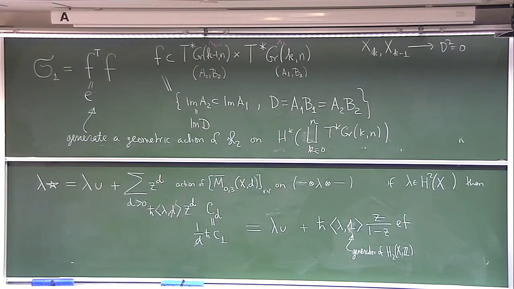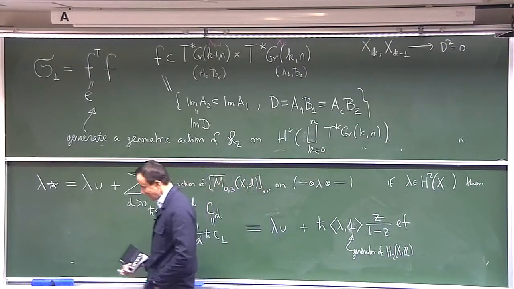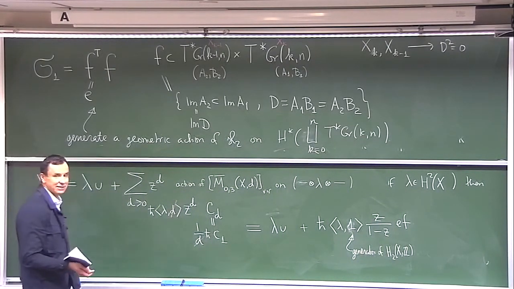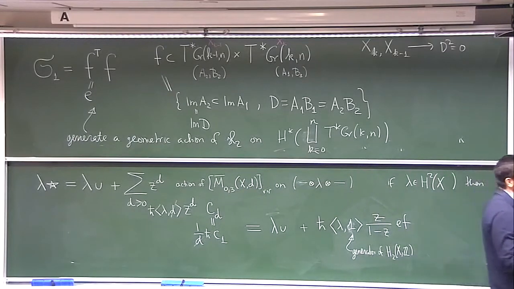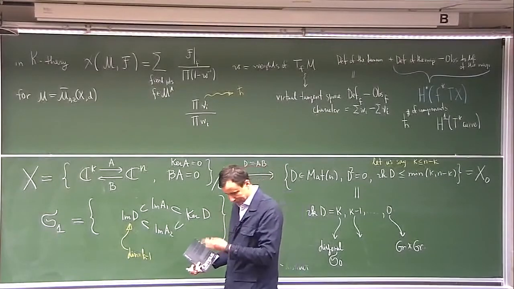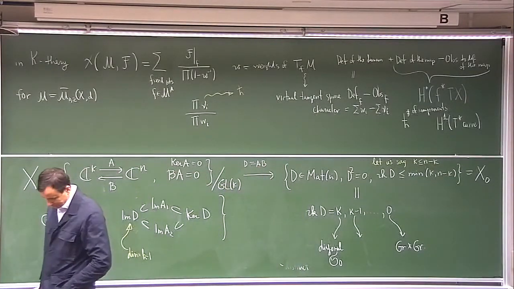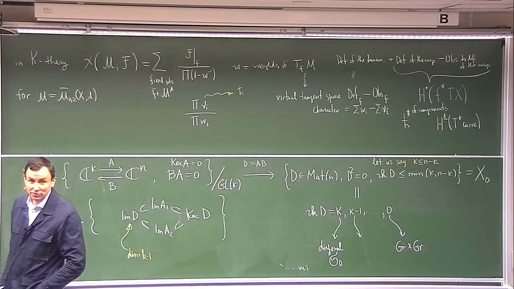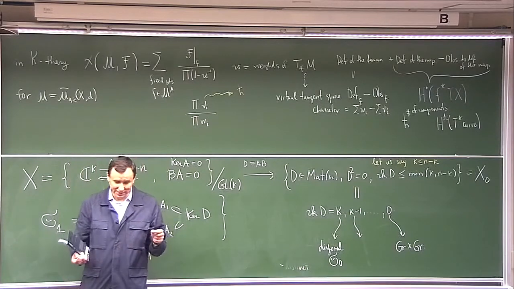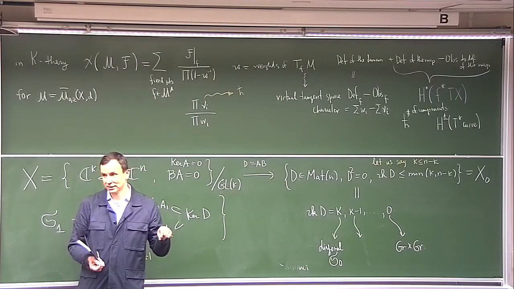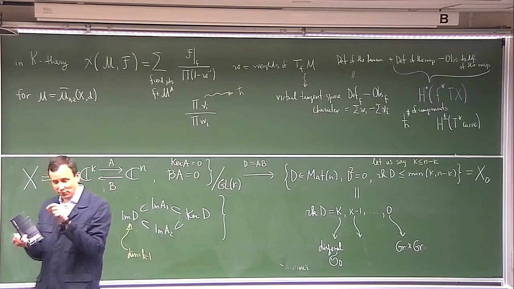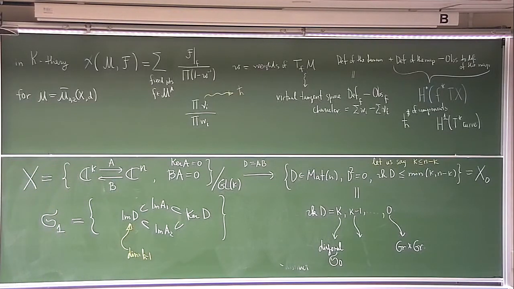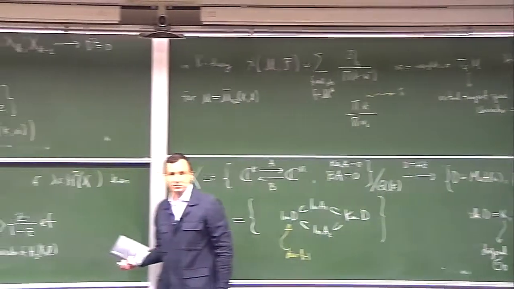I must apologize. I forgot to say, when we were discussing the classification of unbroken maps, there was also the case where the two marked points are mapped to the same point. If both marked points map to the same point in X, then this goes to the diagonal. So in principle, there could be a diagonal correspondence.